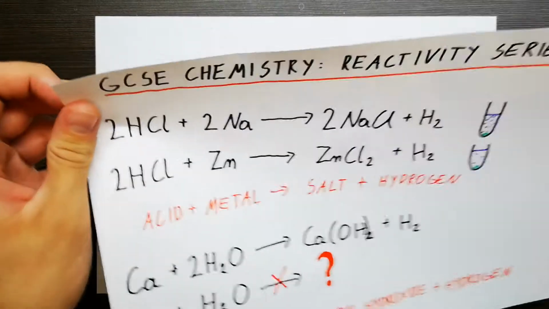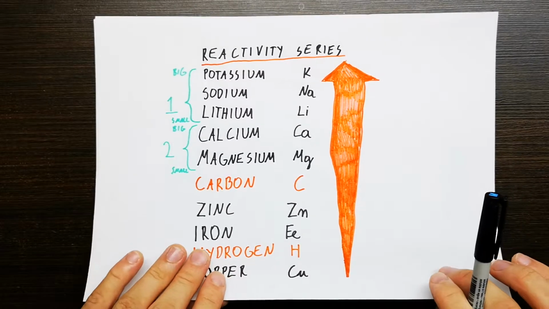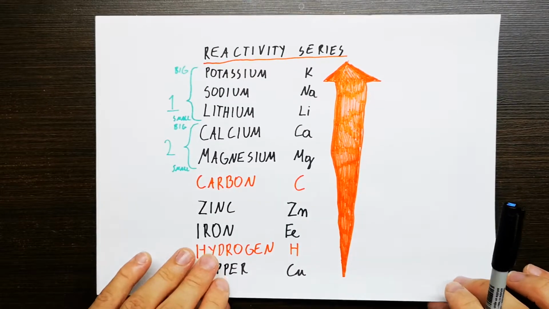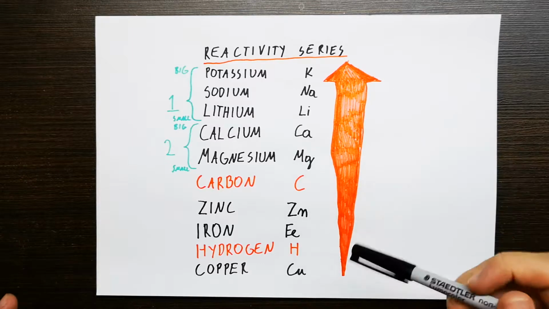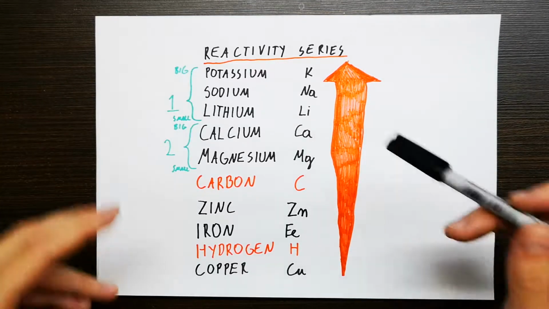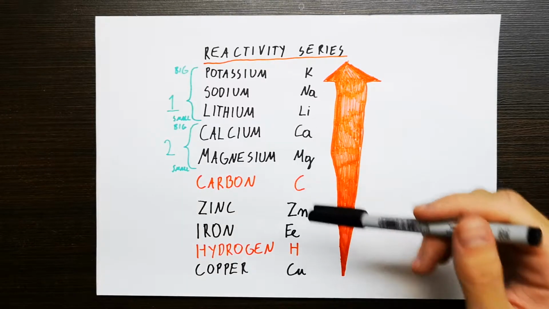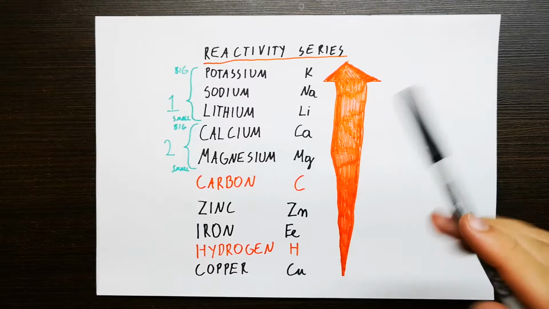So, moving on, that is the reactivity series. That is essentially a reactivity series that contains some of the commonly used metals. I mean, we could throw in all of the metals on the periodic table, but this won't be necessary. These are the sort of ones you kind of need to know.